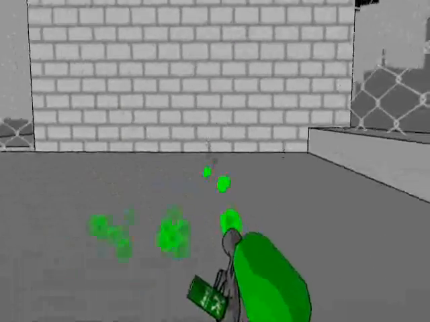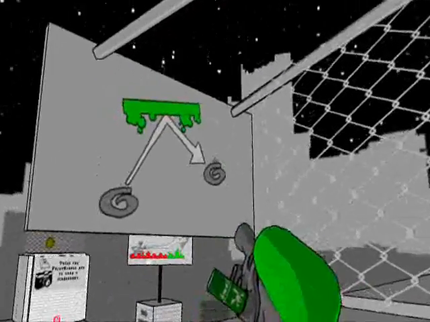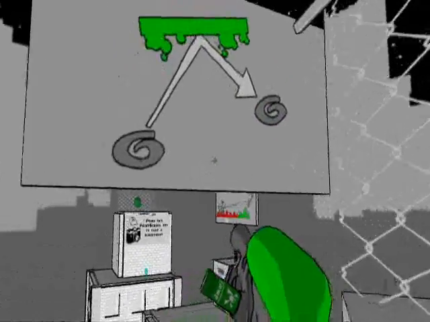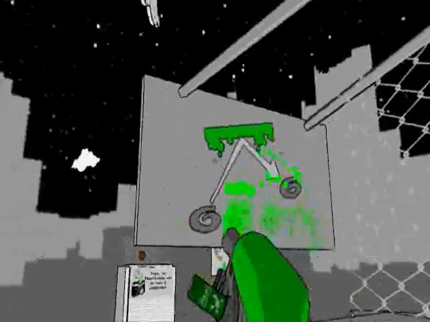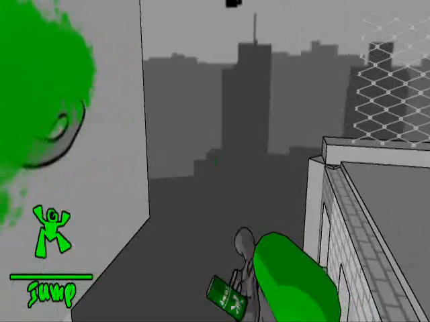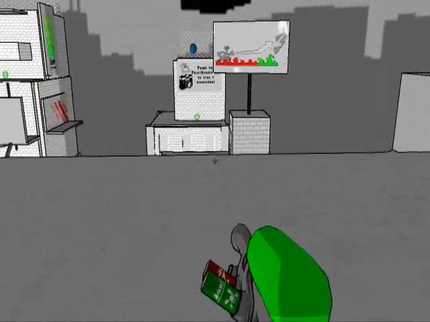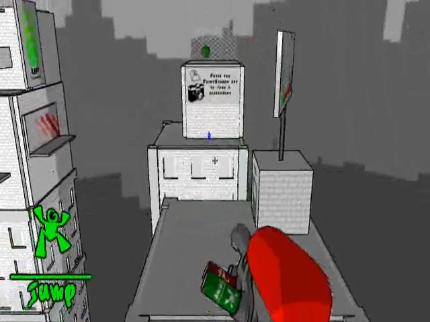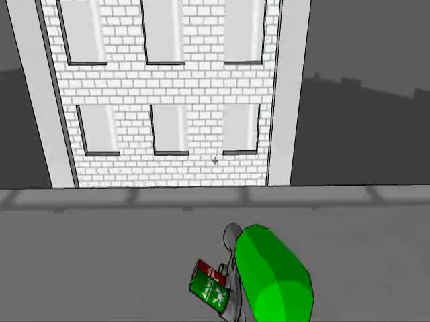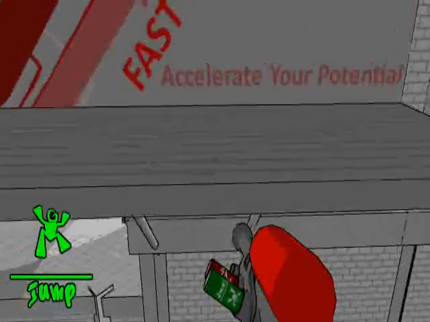How do I get... Oh, will this let me over? Nope. Oh, a sign. Green paint. Make bouncy. Or not. But I was gonna land on the floor, I was gonna be safe. Come on, hit it. There we go. Red paint. Yeah, that doesn't look safe. It doesn't look safe at all. Too much! There we go.